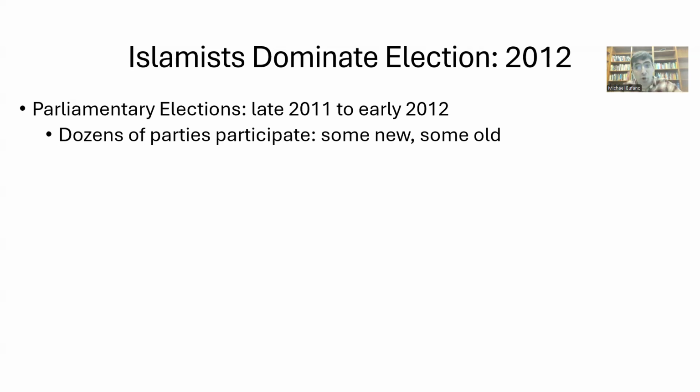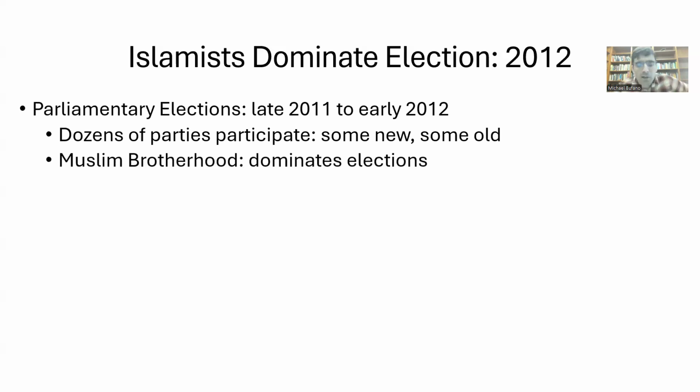Now, some of these parties were the old parties. So the Muslim Brotherhood, for example, ran. The Wafd party, a liberal party, ran in the elections. But there were also tons of new opposition parties, various new capitalist and social democrat, as well as far-right Islamist parties, Salafist parties, that begin to run. Now, the Muslim Brotherhood is the more moderate of the Islamist spectrum within Egypt, in that they're Muslim Democrats. While they believe in the mixing of religion and state, they want Sharia law, they also believe in democracy and holding elections.